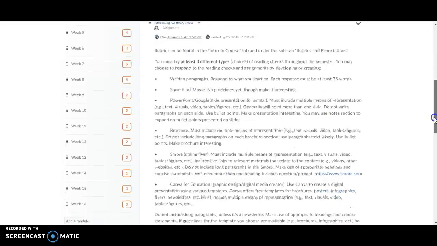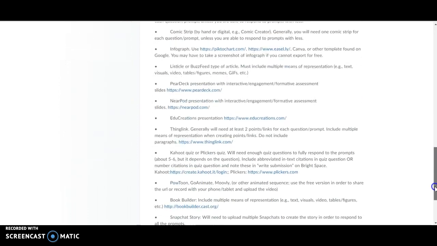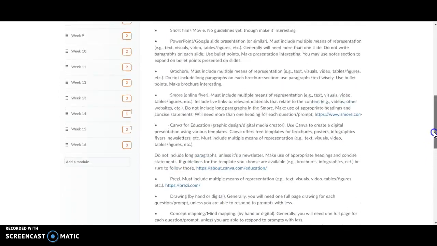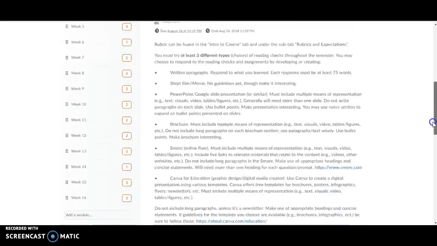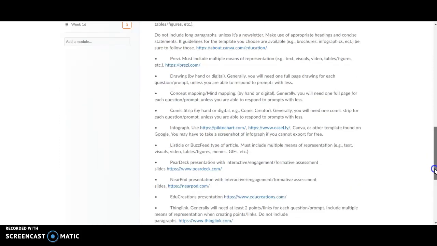And then come down and look at your formats that you can choose from. And so some of you may say, well, that's a lot of information. I really would feel better if I could just kind of write it out with a few graphics or something and make sure I've got things covered. And so you might want to choose something like a brochure, and you can use Canva. That's an excellent online tool to create a flyer or a brochure.